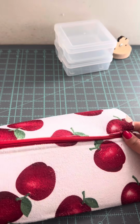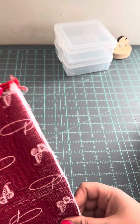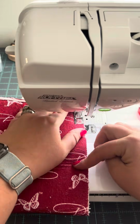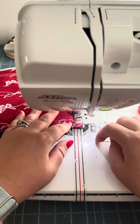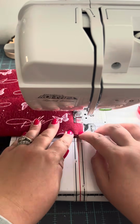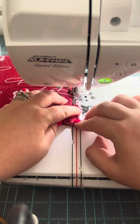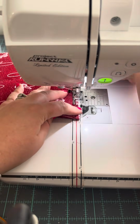Once you top stitch that other side, turn the bag right side out, and we're going to sew down the side seams. So do a straight stitch first and make sure you're catching those zipper teeth in there too, because that's going to be basically what serves as the stopper for your zipper pull. And then you're going to zigzag stitch over those edges. You're finishing the side seams by doing this. That helps keep it from fraying.